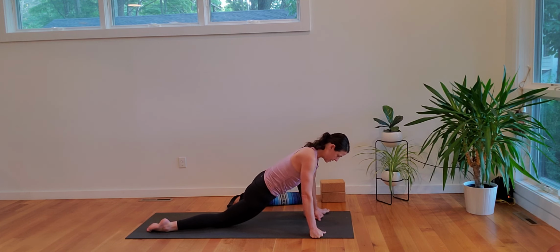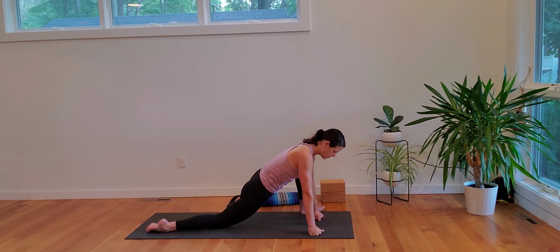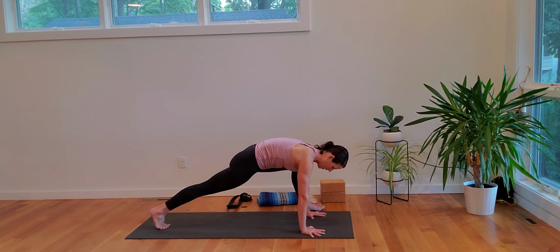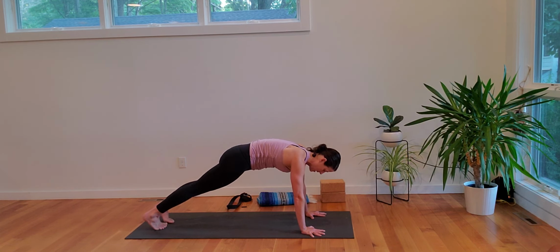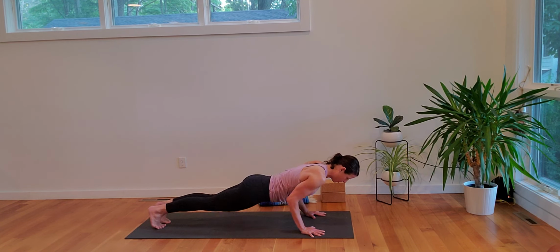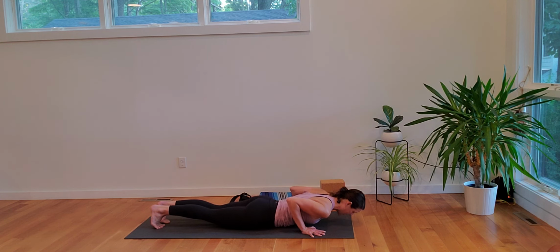Let that motion stop. Let's move the foot even wider out to the side so that you've got space to plant your palms for plank pose. Let's lift the back knee up off of the mat and carefully step to plank. Take a deep breath in and exhale, lower all the way down.